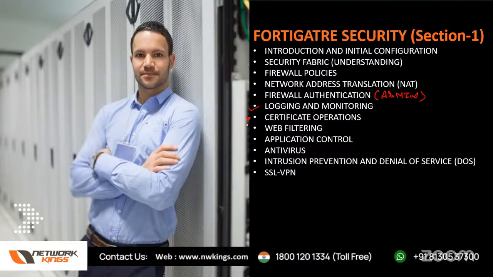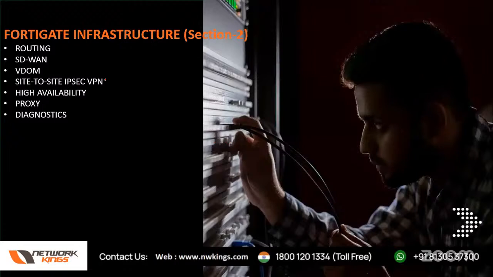These are the UTM features listed here. UTM means Unified Threat Management. These are the features we are going to focus on. Apart from these, there are a few more UTM features we will focus on. I think file filter is not mentioned here, video filter is not mentioned here, DNS filter is not mentioned here, so these filters will also be covered. In terms of VPN, we are going to focus on SSL VPN as well as IPsec. IPsec and SSL VPN are the two VPN topics we are going to learn.